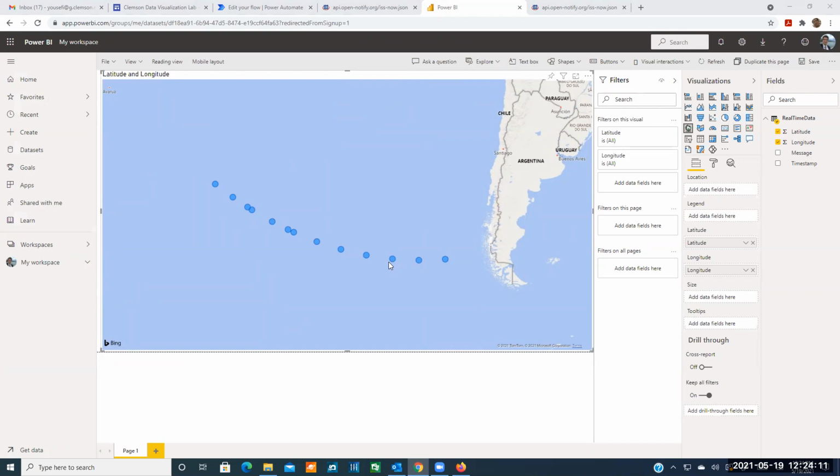Yes, because you have the timestamp, so somehow you have the time associated with each data point. So yeah, you can plot the latitude and longitude based on the history of timestamps that you have. So you have the history of the location of that space station. But there is a limit for the data points here. You cannot go beyond 10,000. Yes, it would be updated automatically. Every time you open your report and click on refresh, it would automatically fetch all the new data points for you.